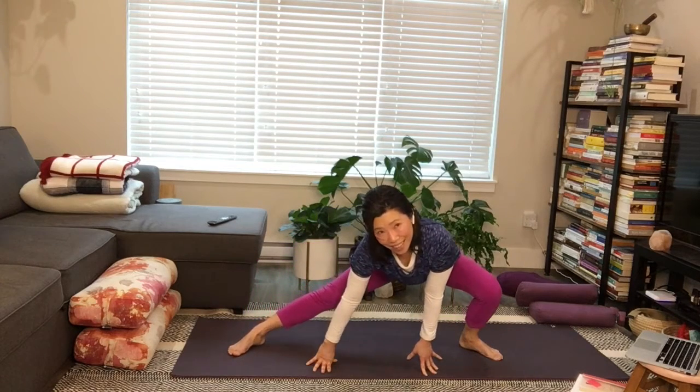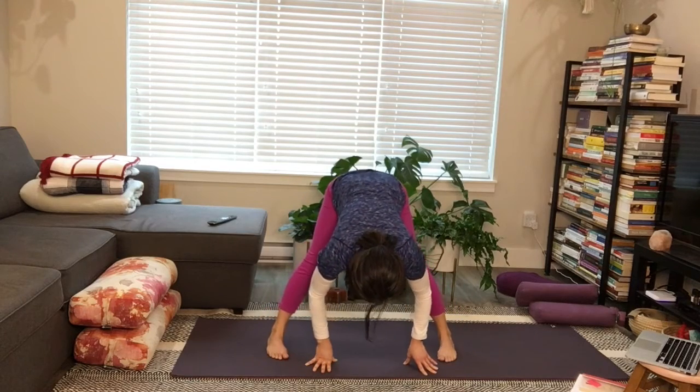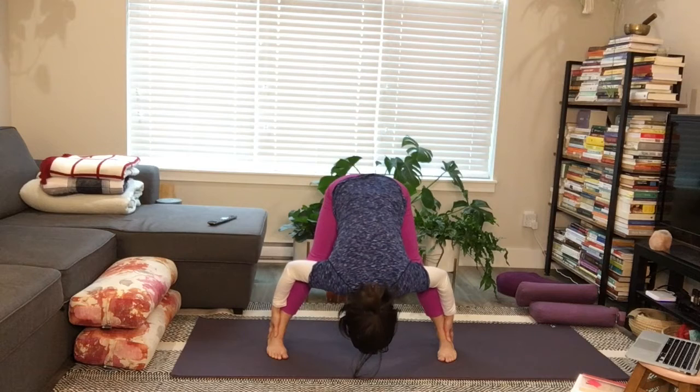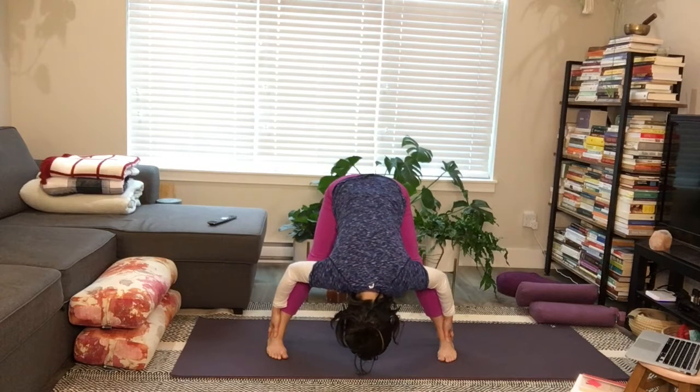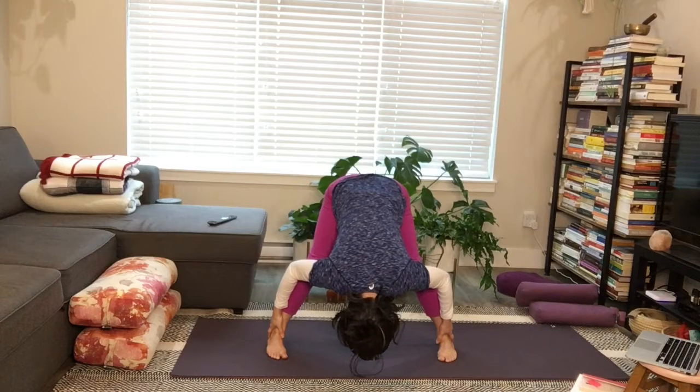Great. And then from here, come back to the center. We're going to fold one more time, big toes pointing forward. Bring your legs closer together. Drape the whole spine. We'll just take 3 more breaths like this, hanging forward.